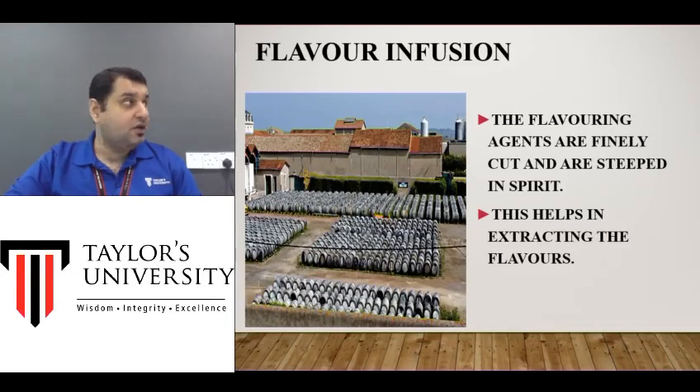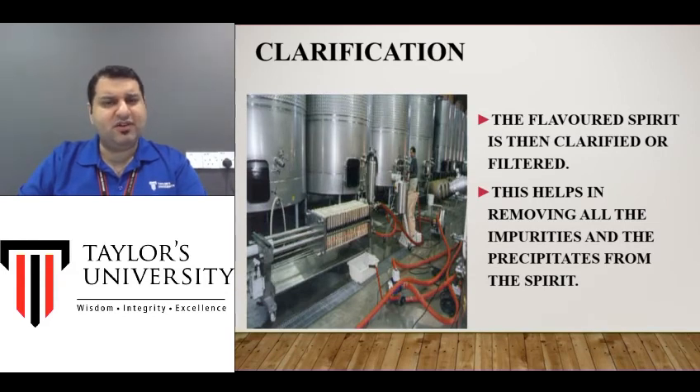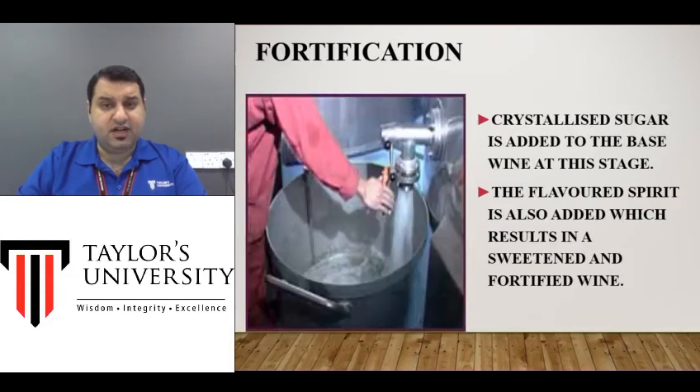After a few days, weeks, or months, you've got a lot of flavor. These herbs and spices also give a lot of color to your product and they disintegrate, leaving brown colored powders and paste inside. These need to be cleaned off so the product looks nice and clean, so there is a clarification process. After clarification, they fortify the product — they fortify with sugar and also with extra alcohol if needed. Fortify means to make it stronger.